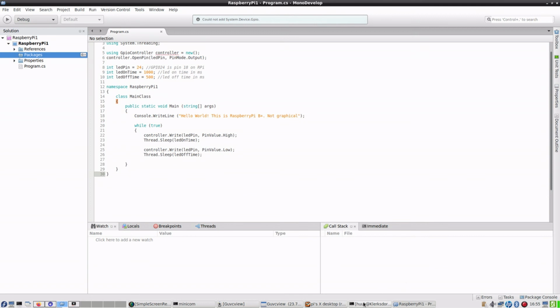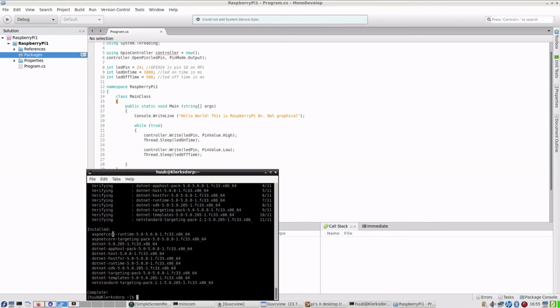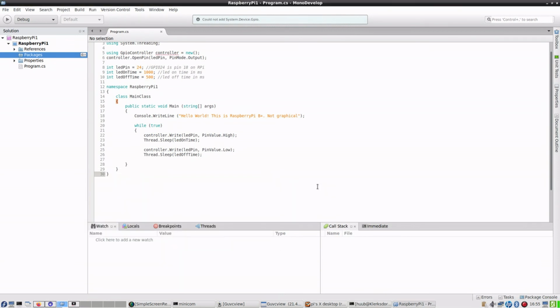Let me see here, .NET runtime etc. 5, and in the error it says 4.5, so somewhere somehow there is a mismatch.